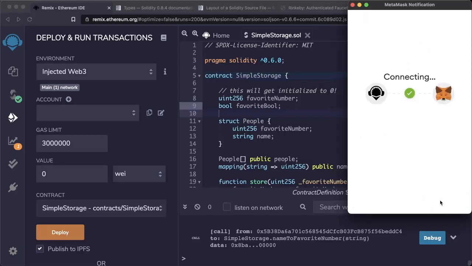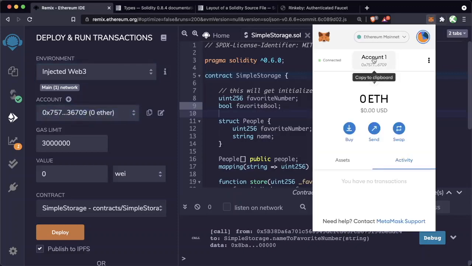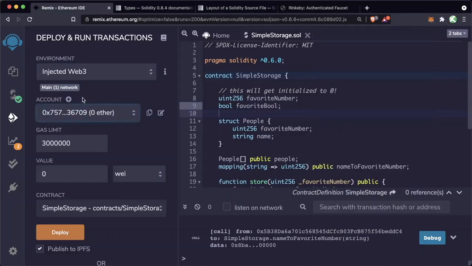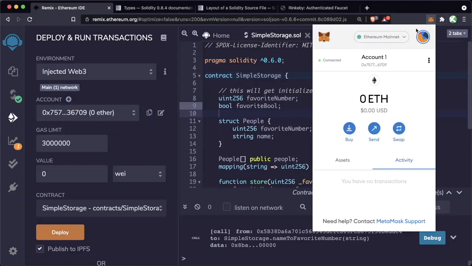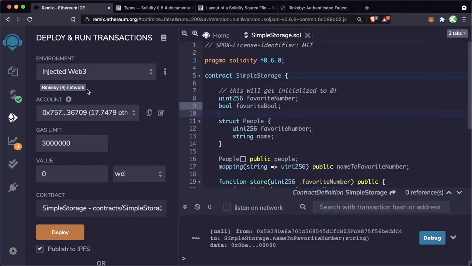So we're going to go ahead and say next, connect, and we can see here that we've even connected and that our account on the main network has 0 ETH. And Remix even tells us, hey, you're on the main network. So let's go ahead and switch to the Rinkeby network. And we can now see we're on the Rinkeby network and we have 17.74 ETH on this Rinkeby test network.